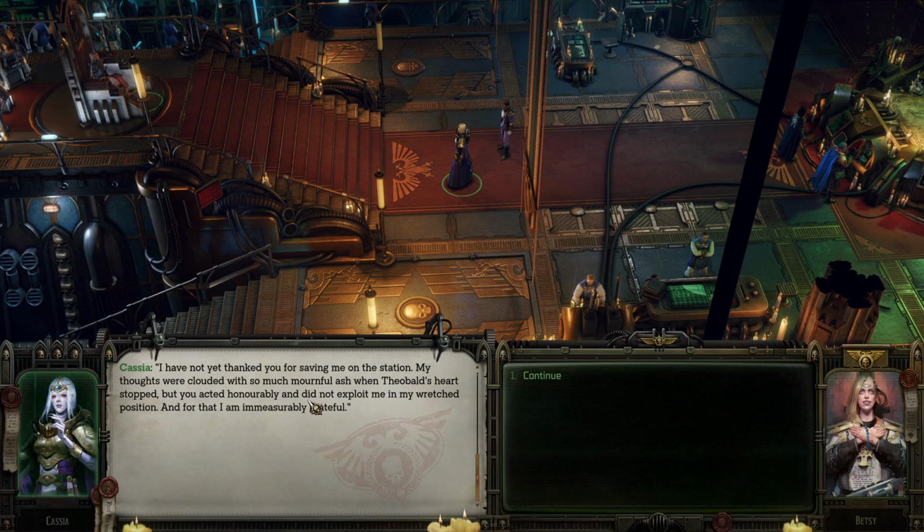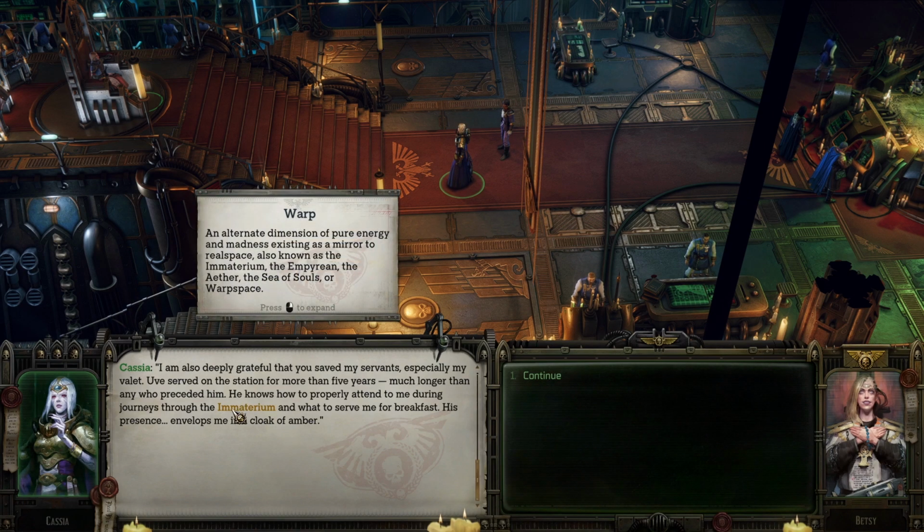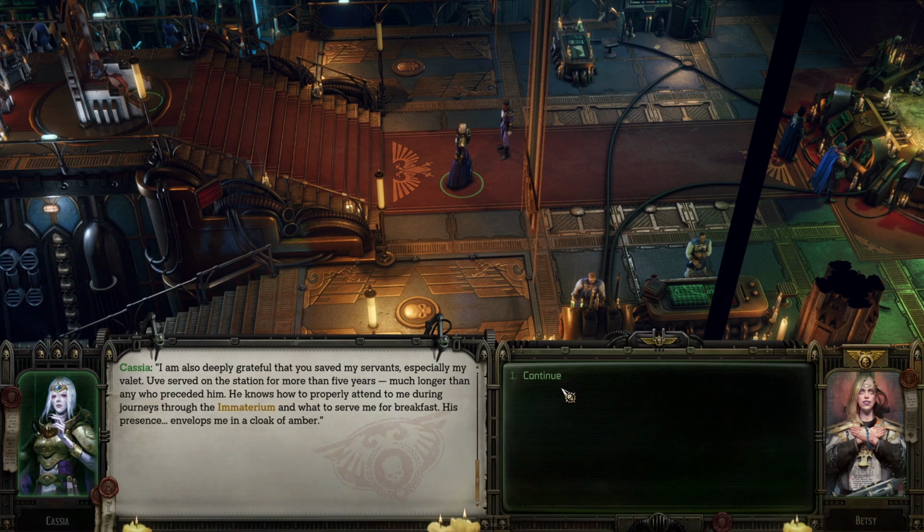No, thanks for saving me. And thank you for killing everyone else. I'm also deeply grateful that you saved my servants. Did we? Especially your valet, Uwe. Right, okay. He knows how to properly attend to me during journeys through the Immaterium. An alternate dimension of pure energy. Okay. Synonym for warp. Very good.